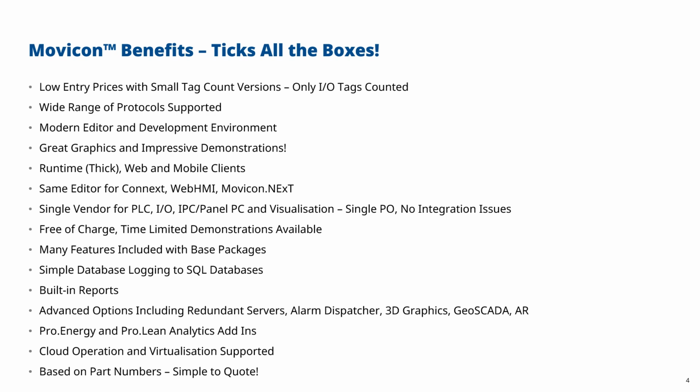Now, Movicon 4 was rewritten in 2020, and it's got a very modern editor and development environment, which makes it very up to date, both from a usage point of view, but also from the underlying technology point of view. And that's represented by great graphics, and we have a wide range of impressive demonstrations which make it easy to show the capabilities of Movicon, and they also apply across multiple industries, and we've got multiple industry demonstrations as well, and you can check those out on our Software Experience Hub.